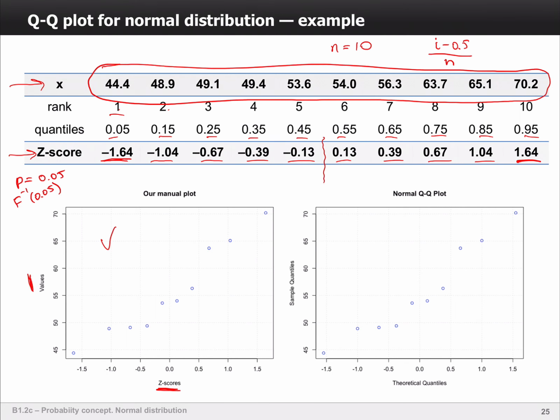These are z-scores that we calculated using the theoretical normal distribution, the inverse cumulative distribution function. And these are the real values. You can think about z-scores as theoretical quantiles, and the other axis as the real quantiles. And then you can see that indeed our values are located around some straight line. The second plot you see here is the QQ plot I've made using a corresponding R function, and you can see that these two plots are identical. So indeed, when you make a QQ plot in R, it uses this algorithm. It calculates the ranks, the quantiles, and then it calculates the theoretical z-scores, assuming that these values came from a normally distributed population.